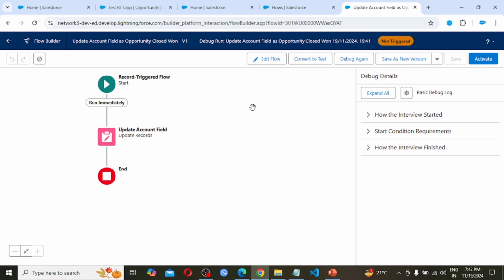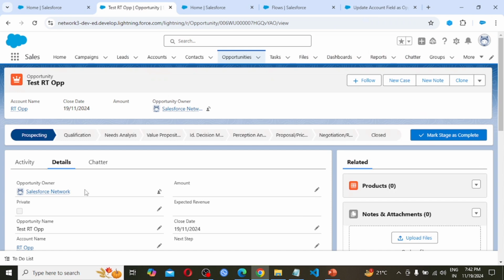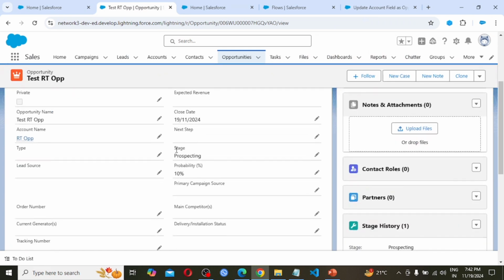So here we are seeing the debug run, update account field as opportunity closed one. This is our flow name, and here date and time, not triggered. Why is it not triggered? Actually, we had given the stage name of this particular opportunity as prospecting.